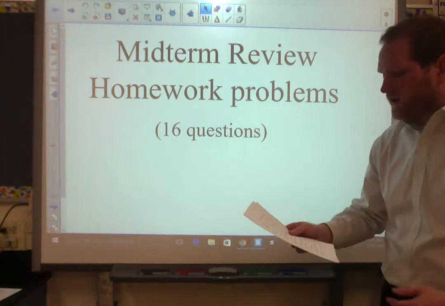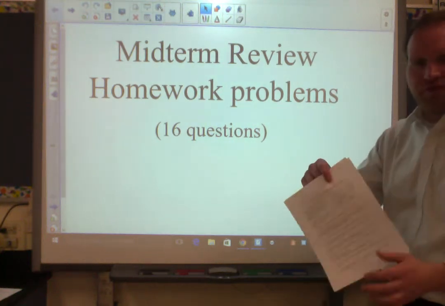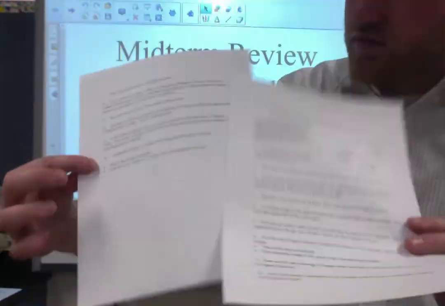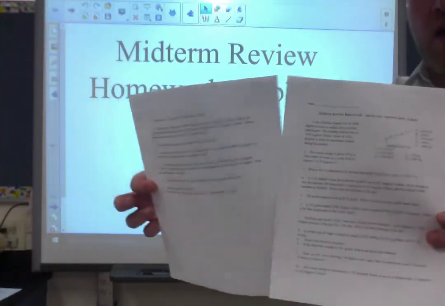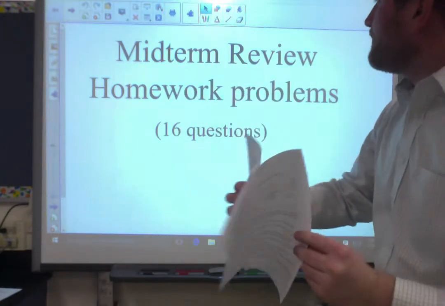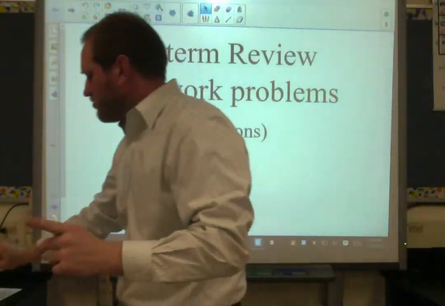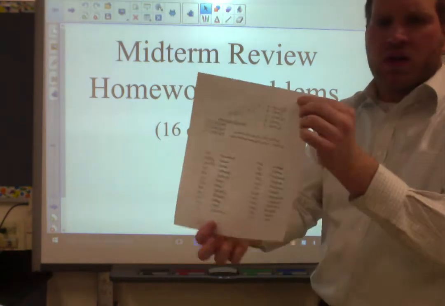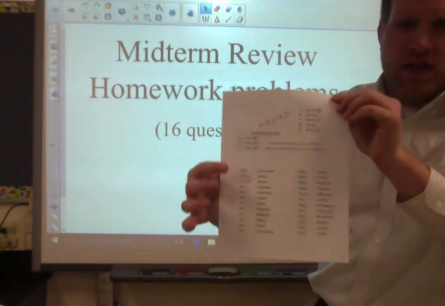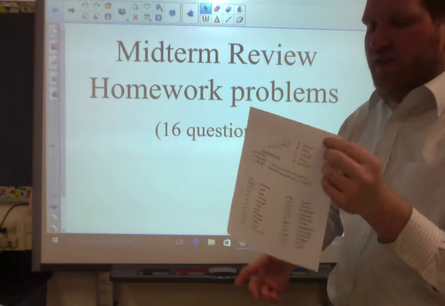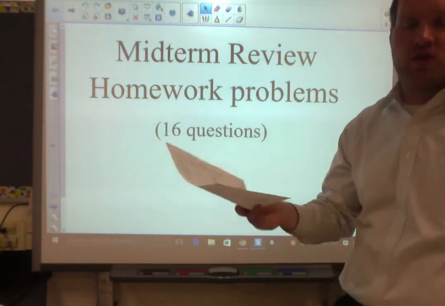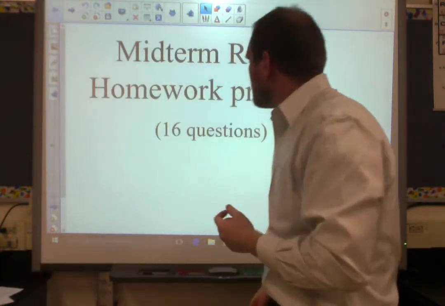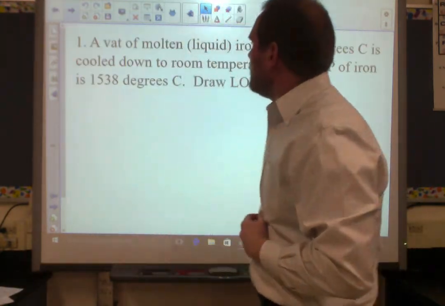Hi everyone, in this video I'm going to go through the midterm review homework. It looks like this. There are 16 questions, should be shared on your classroom. So before you get started, you should have with you a periodic table, polyatomic ions list, and the heat formulas and constants, because this is what you're going to be given for the midterm, so you want to have this familiar. Okay, let's start. Question 1.